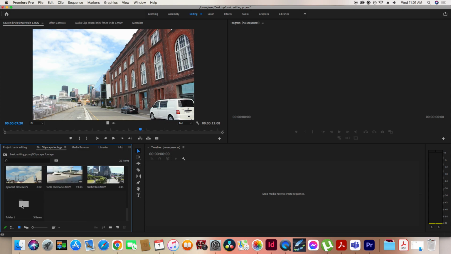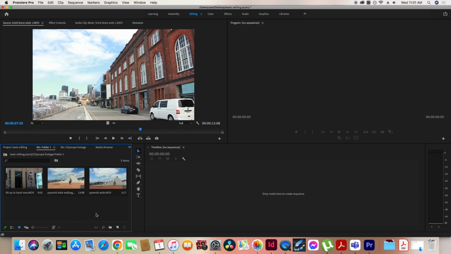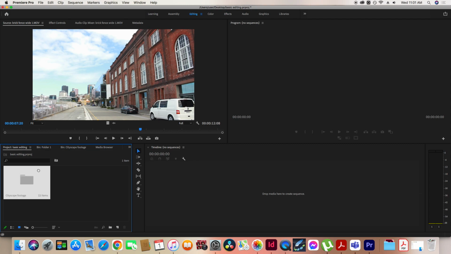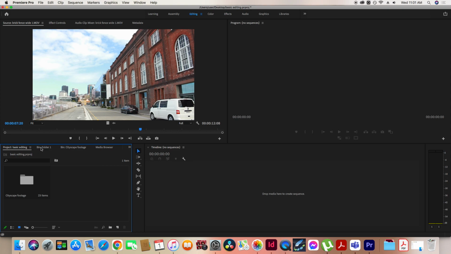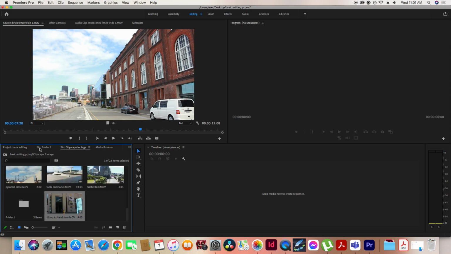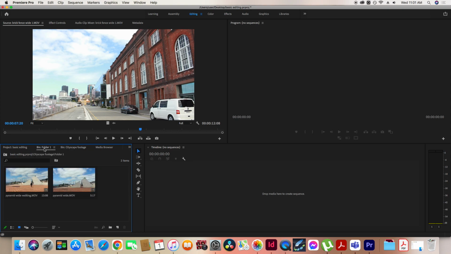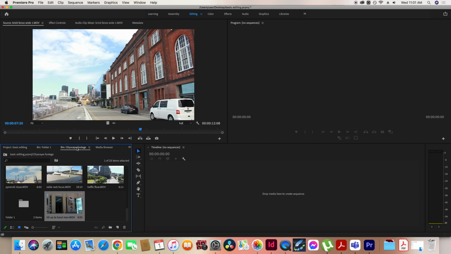Cool. Then we can double click on that, and this is where all the shots of the pyramid are. And if you've put one in there and you don't want it to be in there anymore, you can just drag it back over to one of the folders up here. Your folders that you've opened all appear up the top here, just like that. So you can just click on them, and if I want to drag one of these shots, I can just drag it over there and put it back where it was before.